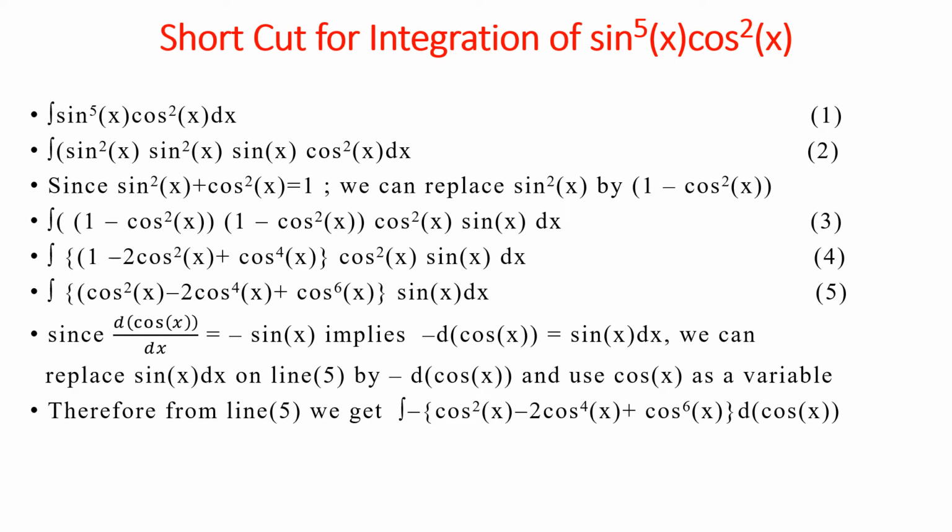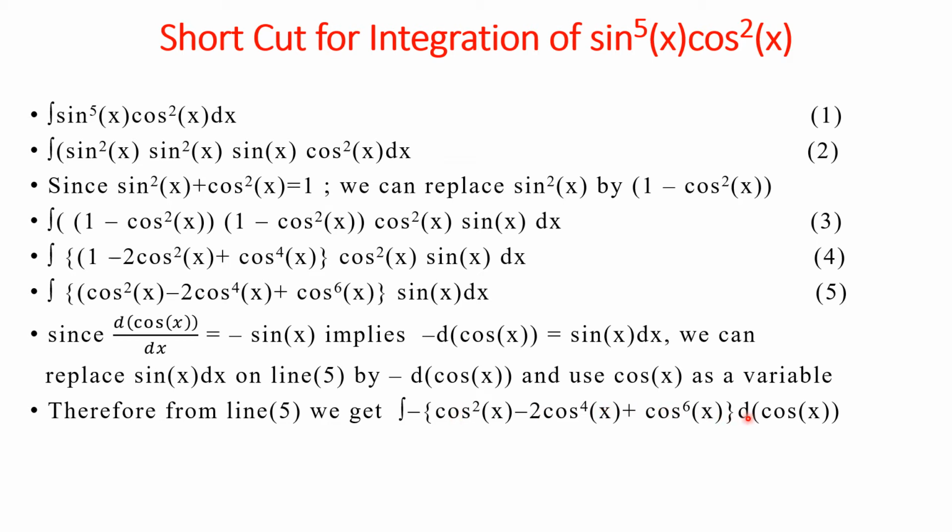So we're going to get the answer as what? As integration of negative, which is this integration in equation 5. Integration, we put the negative. One more time, we have to replace sine x dx by negative d cosine x. So we'll put the negative sign outside and we'll replace sine x dx by d cosine x, which is right here. So now we have an equation that has all the variables cosines.